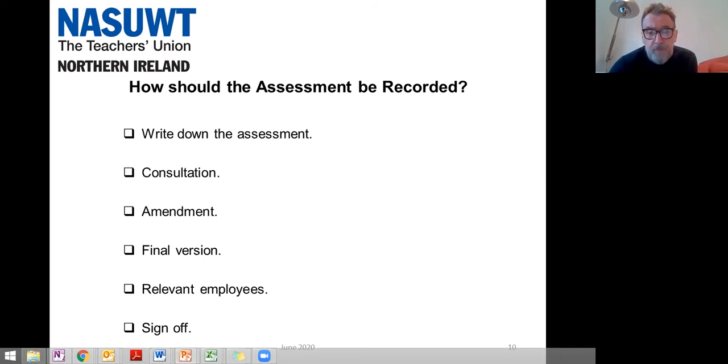Okay, that they can give advice and give feedback, but the employer should be bringing in competent people. So, for example, in a design tech room, say you're looking at the extractor fans, you wouldn't sign off the extractor fans. You would bring in a technician who would check the extractor fans, and they would sign that off themselves because they've got the expertise to do that job, and that would be forming part of the risk assessment. Okay, thank you.